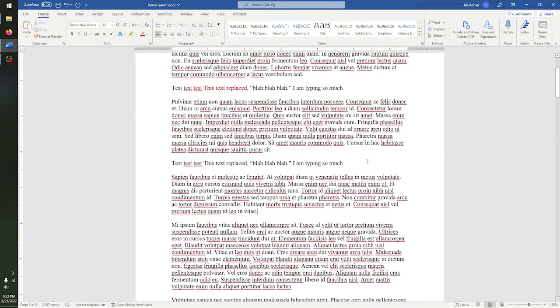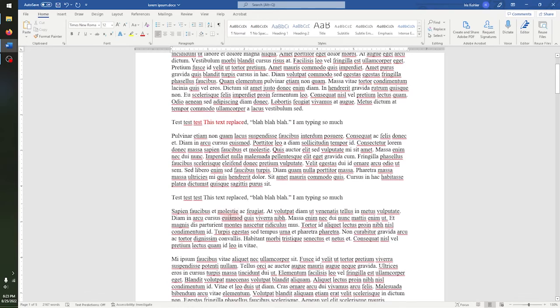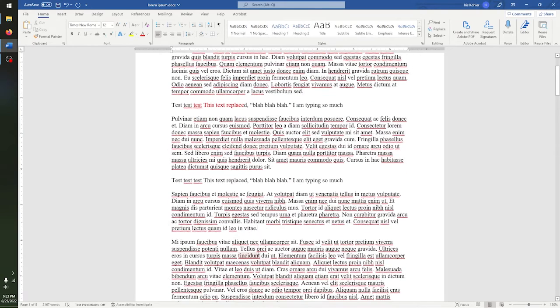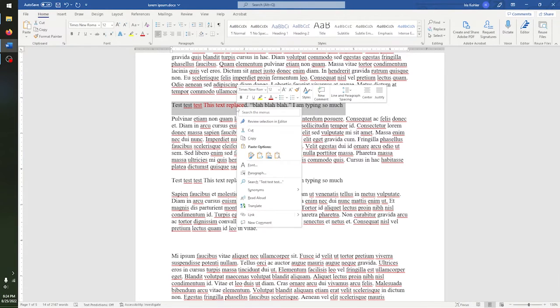Now, let's say instead of copying this line and putting it, I want this line between the, what is it, 1, 2, 3, 4, 5th and 6th paragraphs of the document, right here. But I don't want to keep this text here. Instead, I want to completely move it. What I can do is right-click and click Cut.